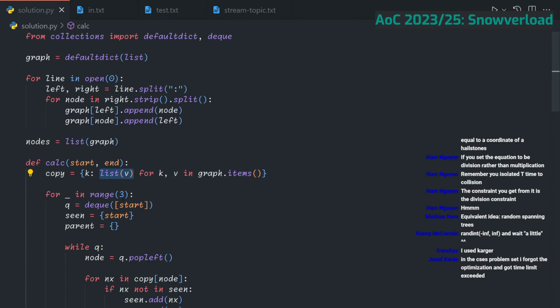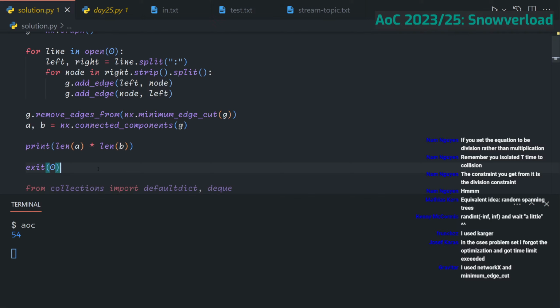Yeah, this solution actually works faster than the networkx solution because the networkx solution has to... I don't know how minimum edge cut is done, but it's probably slower than this because for this one, we can rely on knowing that there are exactly 3 edges that we need to remove. So to recap this solution, this is my favorite solution. I don't know why I showed the other 2 first. I guess saving the best for last. This one, the reason I like it more is because it's way faster. It's much simpler as well by comparison.